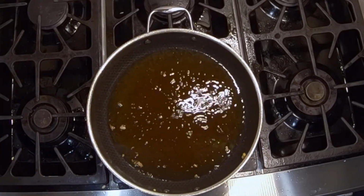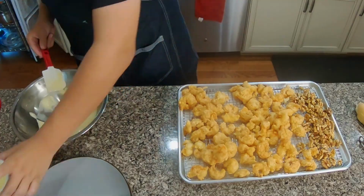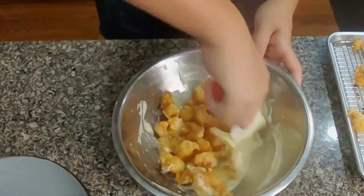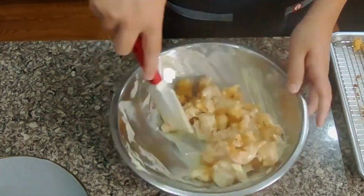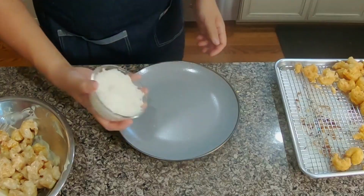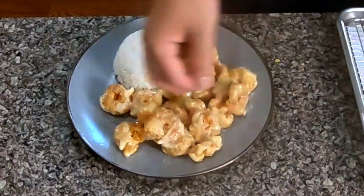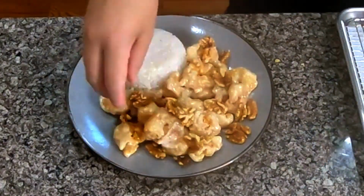After you're done frying, we can plate up the honey walnut shrimp. To do that, take some of your shrimp, toss it in the honey walnut shrimp sauce, add some walnuts, serve it with a bed of rice, and garnish with some green onions. You can also serve with steamed broccoli, which is a common choice among restaurants. Now that we've gotten that out of the way, let's move on to the sandwich.